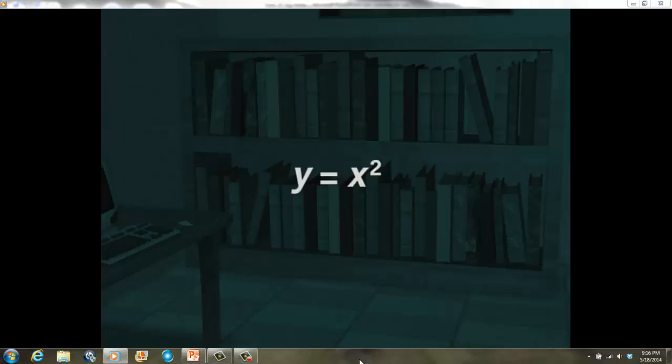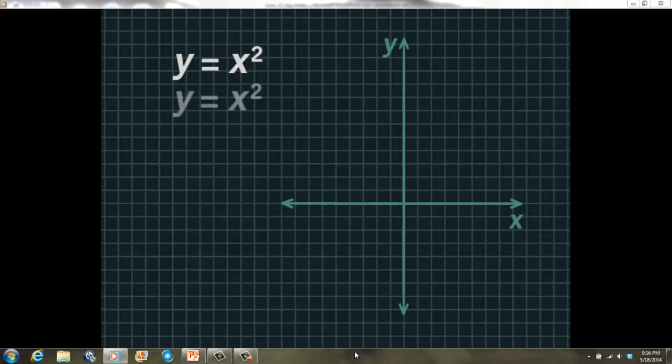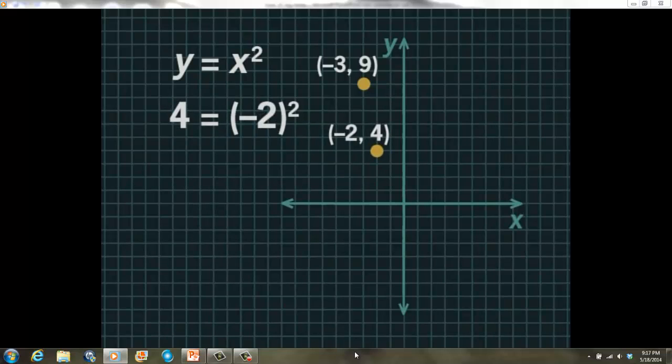Let's graph y equals x squared. First, we need some points that are on the graph. This is the first example on the first page of your video notes. Well, if x equals -3, y would be -3 squared, or 9. So, (-3, 9) is a point on the graph. -2 squared is 4. So, (-2, 4) is on the graph. If x is -1, y is 1. Plot (-1, 1). 0 squared is 0.